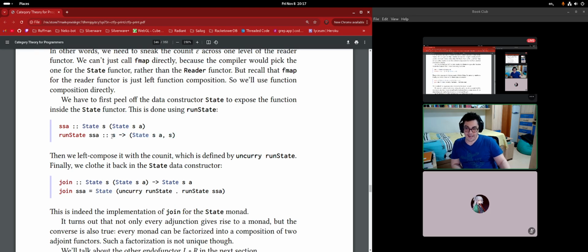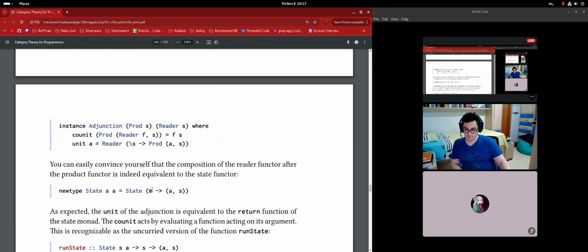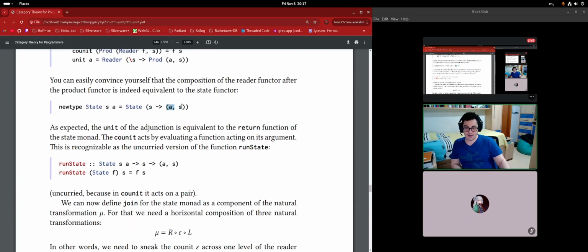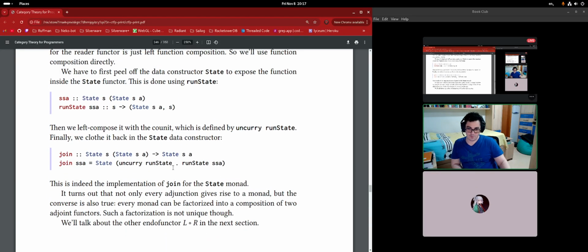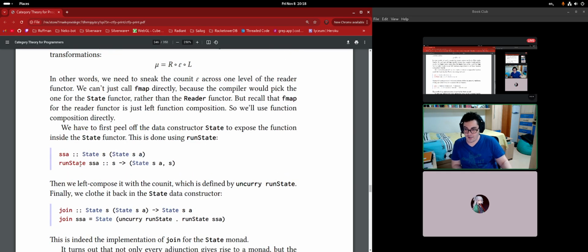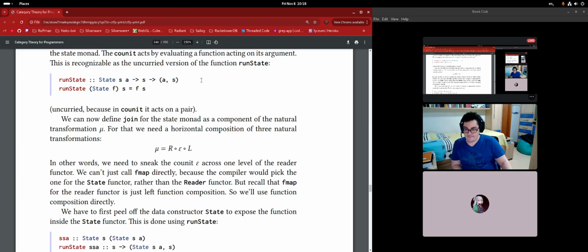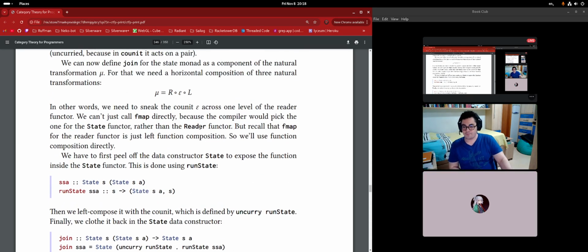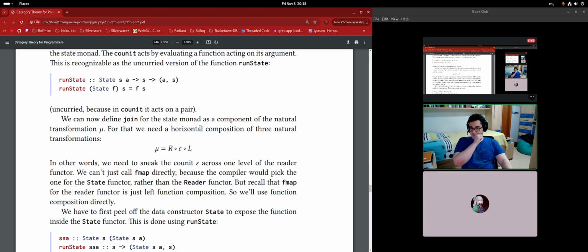Okay, so this is the S from here. Now we need this pair, right? So how are we going to do it? It's from here. This is going to be fixed, and then we need this to transform to S of A, SA actually, S comma A. How are we going to do that? We're going to grab that and apply this function to it. What is this function? This function is run state, which is this thing, right? But it's uncurried, and then we're going to uncurry that thing. So uncurrying it will make the result of this to be a pair.